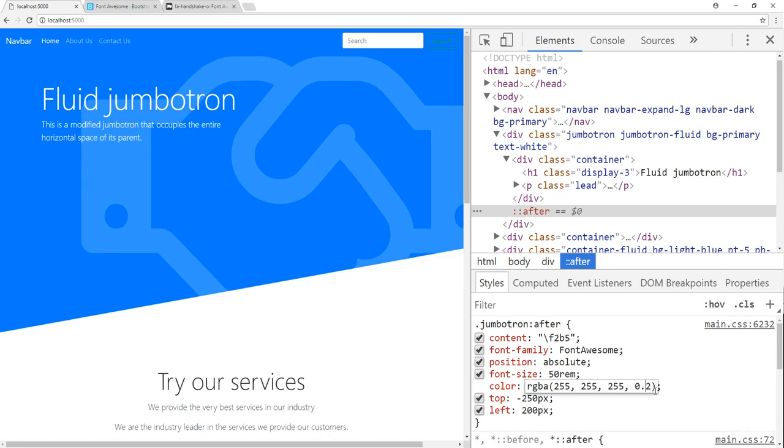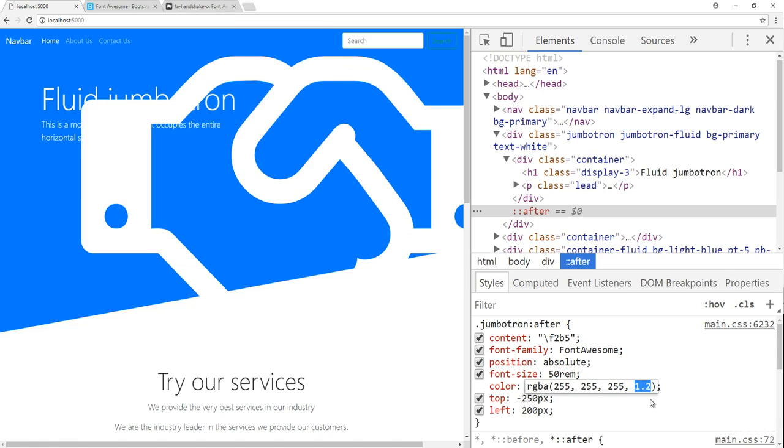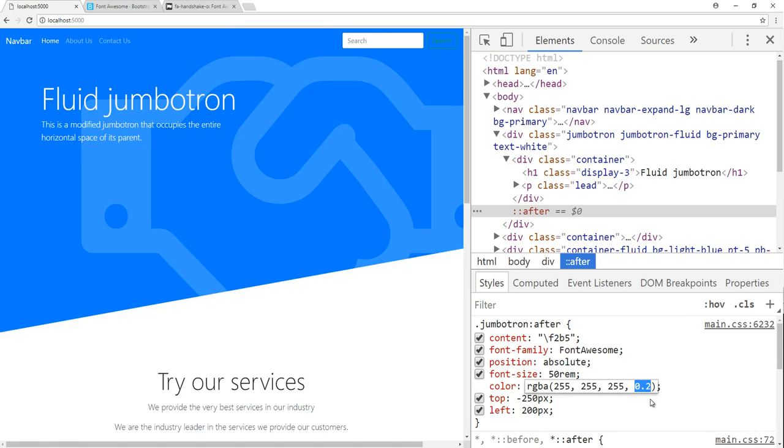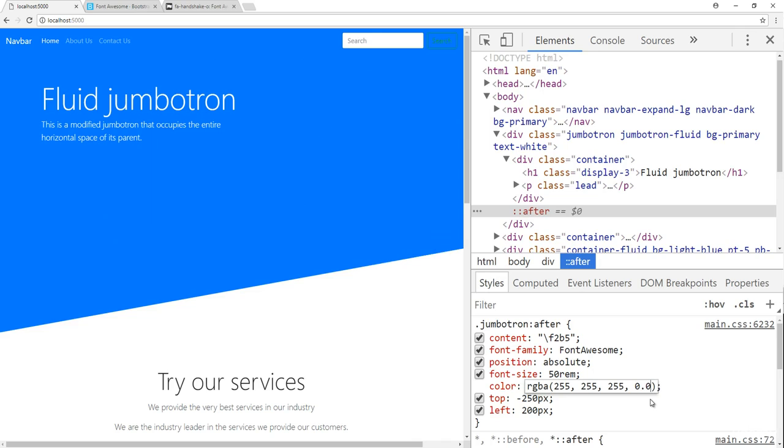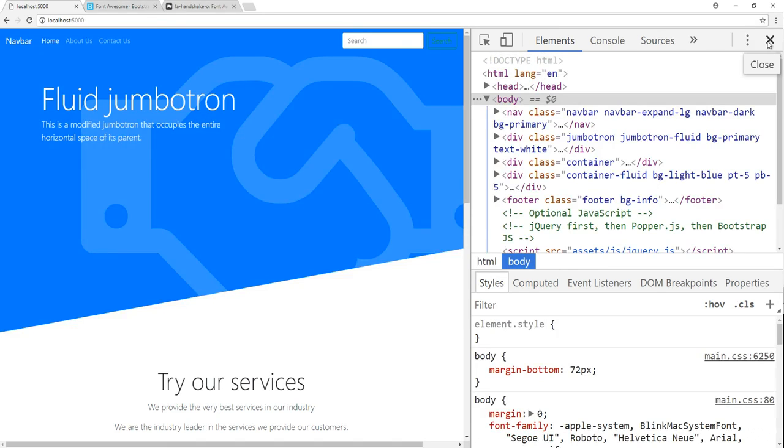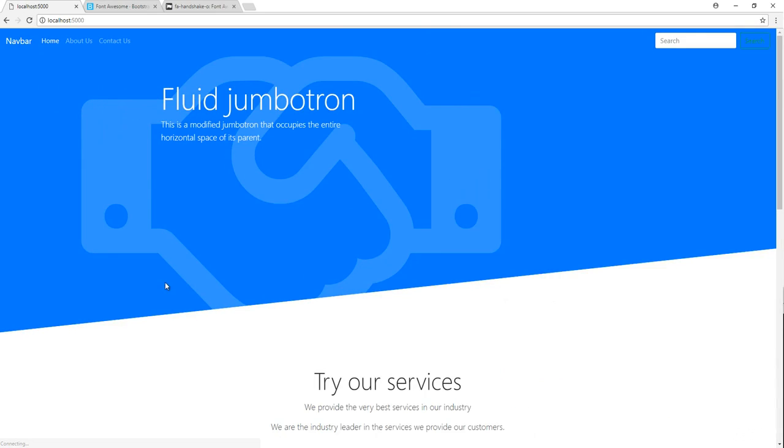You can also here, unfortunately, you can't use the increase because it'll go by increments of 1. So you actually have to type it in, for example, 5, to make it less transparent, or 0 to make it completely transparent, or 0.1 to make it look like that. Also, you can change the top and bottom positions. You can even turn it off to see what's going to happen. I suggest you just leave it as is. And that, in a nutshell, is how we've just added our FontAwesome icon to our layout. Okay, so in the next video, we'll deal with the navbar a little bit.